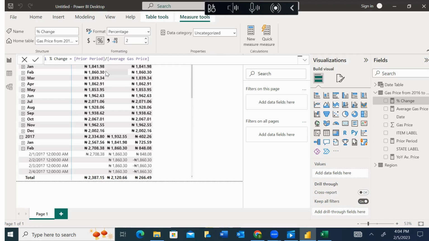The year where we don't have a base year, where we don't have a prior year, it will make it difficult to have the percentage. Exactly. It's going to create something that is called the infinity problem.